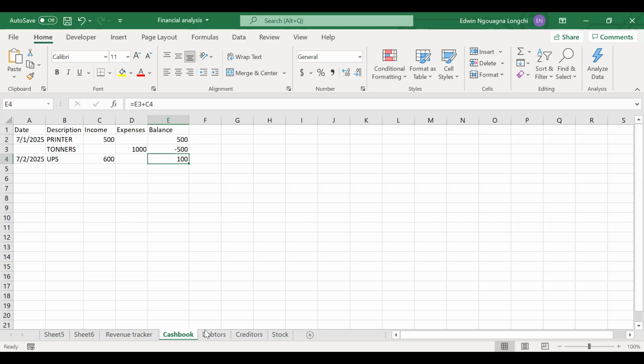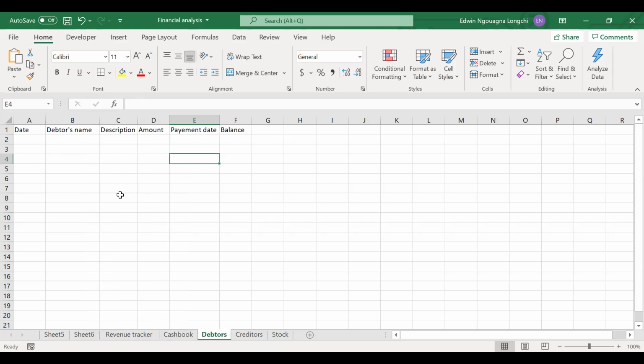Okay. So the debtors book is the same thing. You write a debt here. A debtor is the person who bought things from you and did not pay. That's a debtor, right? Maybe Mr. Chewy supplied 5 sets of toners to a friend who has to pay the money later. So who was the friend's name? Maybe the friend's name is John.